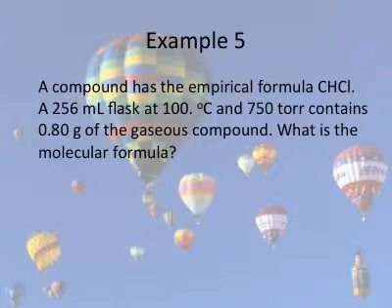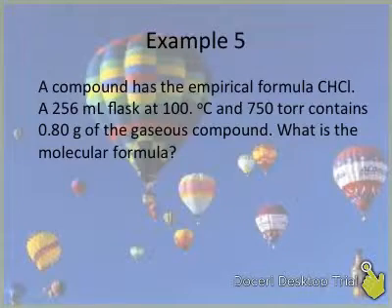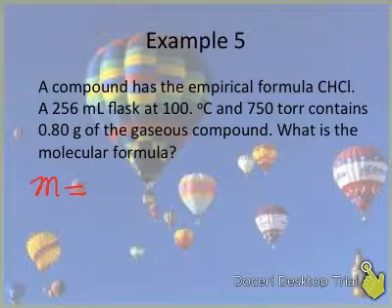Do you guys want to see how I'm going to rearrange it, or just want me to give you the equation? Okay. So basically, our molar mass is going to be equal to our mass times our rate times our temperature divided by our volume times our pressure. And again, I just did a little bit of substitution. I rearranged. I put density over on the right side. I put molar mass over on the left side because mass divided by volume is density, right? So I just switched two variables around.